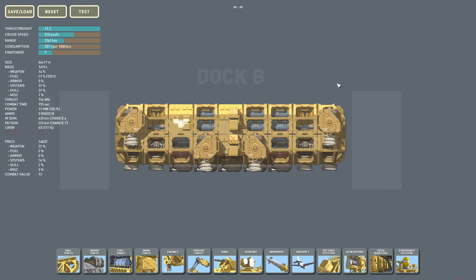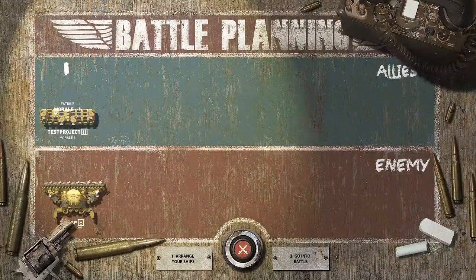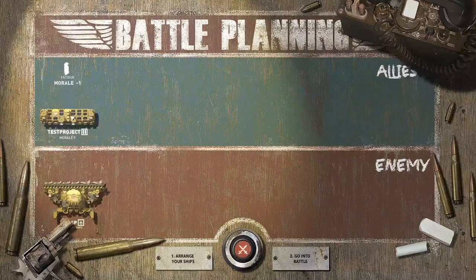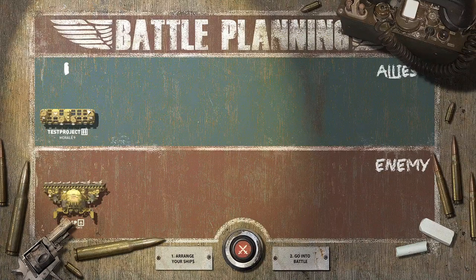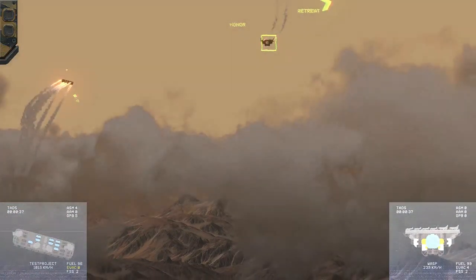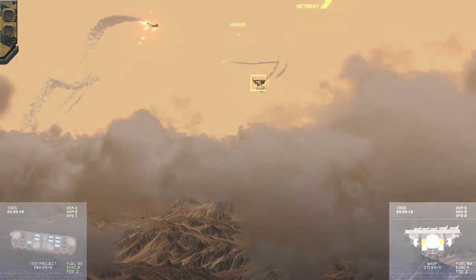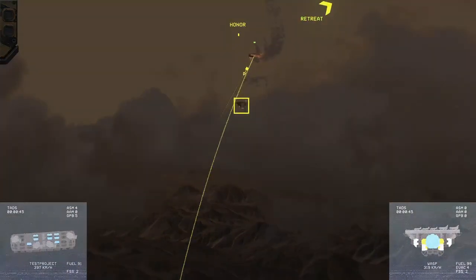Enough chit-chat, let me show you how this thing works. To show you how you can use such a design to do a bit of dive bombing, I'm going to test it on one of these wasps, since it's a pretty big ship, and it's also an easier target. Alright, let's go! So first, let's get above this guy, and then do a bit of dive bombing.